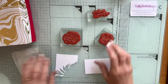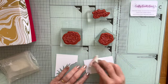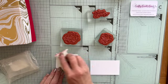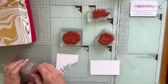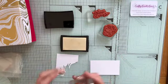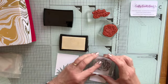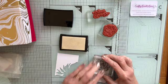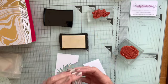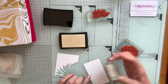So quick reminder for the embossing, it is important that you use the embossing buddy just to take off any grease so that we don't get embossing powder sticking where we don't want it. And then it's important to use Versamark ink for these. So pick that up and stamp that there. And I'm going to use the other flower and get it on the other end of this because I'm being stingy. So put that on there.